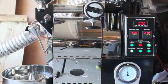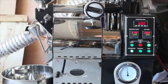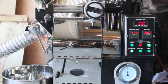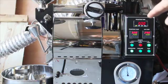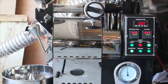While this is heating up, I'll just tell you a couple features about the Basic, because basically the Basic has almost all the same features as the Oro, except it doesn't have the high-end Fuji components. It doesn't do computer profiling. It also does not have the option of putting a drum speed control on it. And you are also limited on color options. The body can be either red or black, but the stainless steel will always be the silver stainless steel. But other than that, if you're wanting a great roaster where you don't concern yourself too much with profiling, rather you are the artist, this is a great machine.